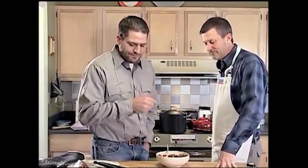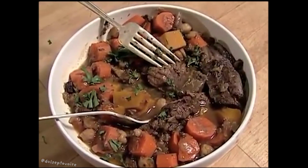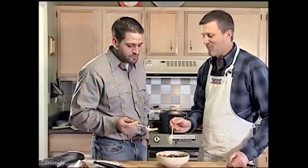Super tender. Really good. So tender. And then about 20 minutes before you're done, I like to add carrots, potatoes, winter squash, garbanzo beans. And since I don't have that much time to wait around, super tender. Really good.